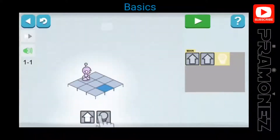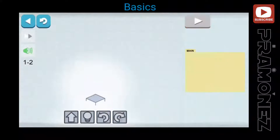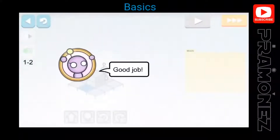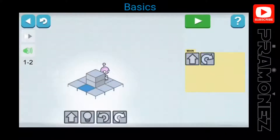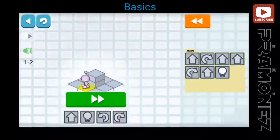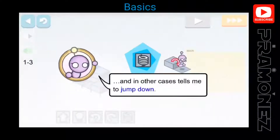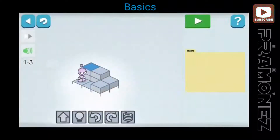Lightbot: Programming Puzzles. Lightbot: Programming Puzzles by Spritebox LLC is a simple game for younger grade school kids. A cute little robot needs to light up all the blue tiles on a game map, and the player needs to program it with instructions on how to get there. The interface is simple enough — the tiles required are at the bottom of the screen, and players just click or drag them to the grid in the right order. It starts out with basic commands, and then players can create separate subsets of instructions to call upon when needed. It is available on iOS and Android.